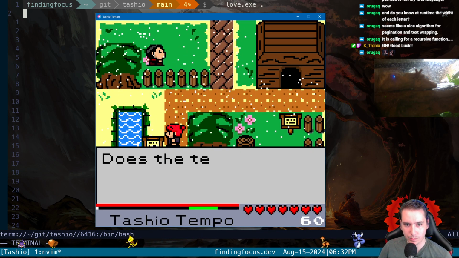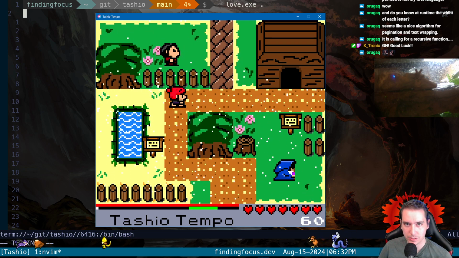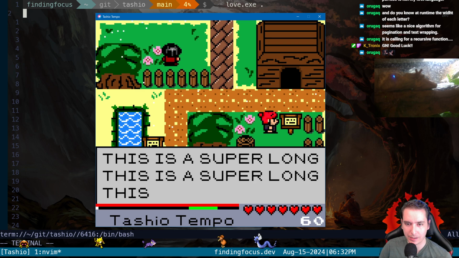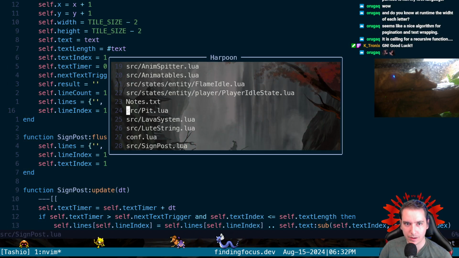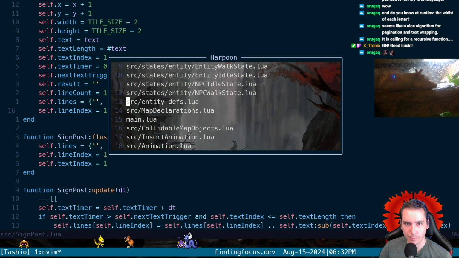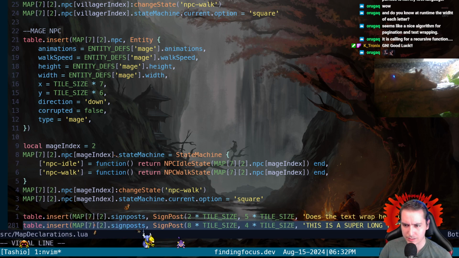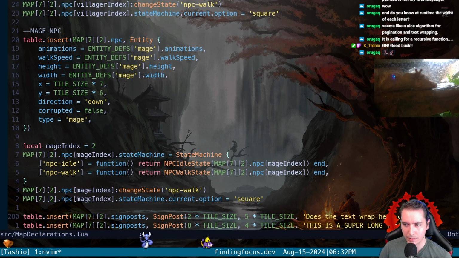Cool. So we don't have the wrapping yet, but we do have each line sequentially rendering, and it's just rendering the same line we give it in our map declaration for now, but we'll have to split it up, and that'll be tomorrow because right now these are the two texts that we place in. You know, this is the super long text. Does the text wrap here or not?